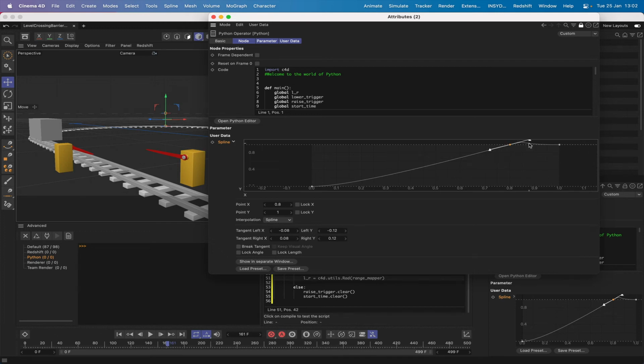And then we'll add another point here and place this one somewhere here. Now, this is something you do by trial and error, really. There's no absolute right way to do this. What we're just trying to do is create a little bit more dynamics in here. So once again, we can place this point at 1 along the y-axis and then work with the tangents so that we get what we want. In fact, we'll move this tangent here. That pushes it above. That's fine. And then we can just drop this down there somewhere.